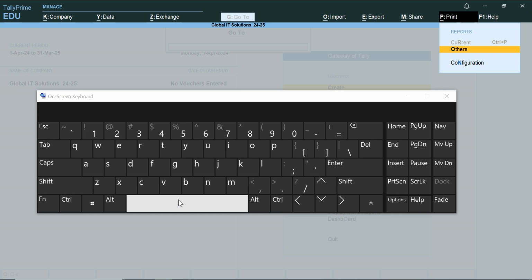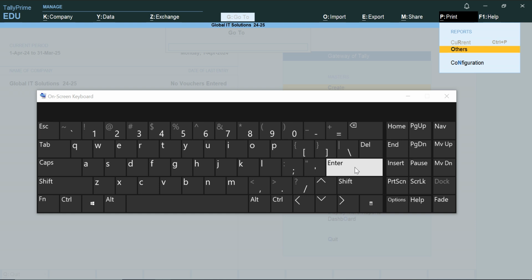Next button is the spacebar button. This is a very often used button. Suppose you want your list of stock items, or your list of ledgers while passing the transactions. You will press the spacebar button. The spacebar button lists out all the ledgers and all the stock items.